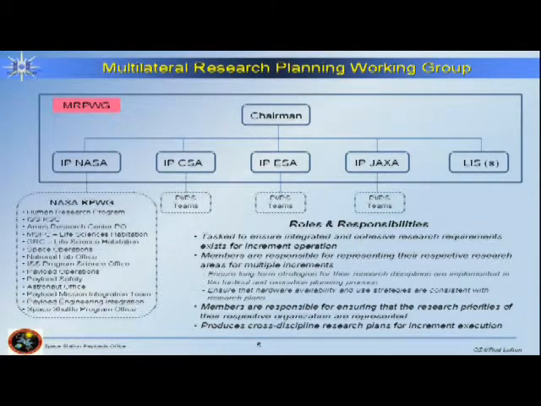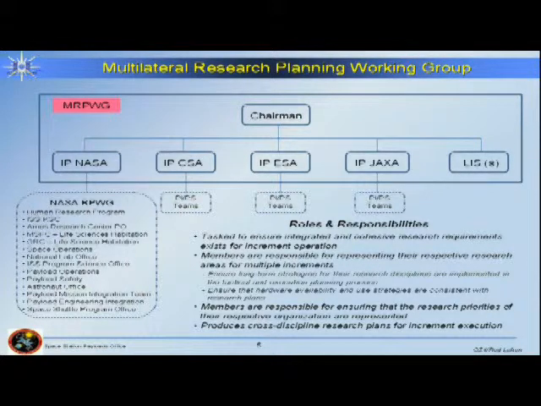I think the first 7 or so are organizations that we call research planning organizations, who work the details with the headquarters folks on what requirements we want to do for a particular increment. I won't read through all the responsibilities there, but the bottom line is that we use the MRPWG to develop the increment research plans.